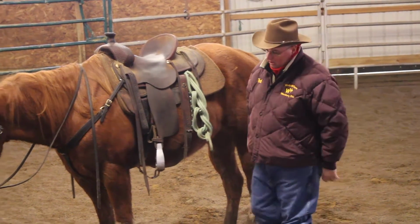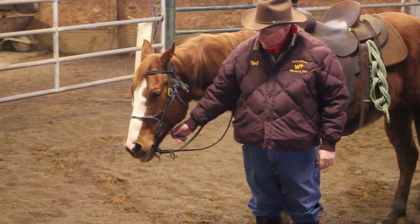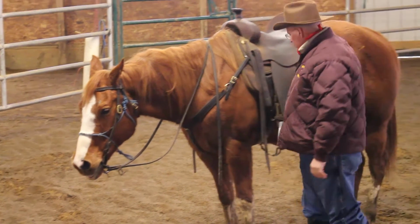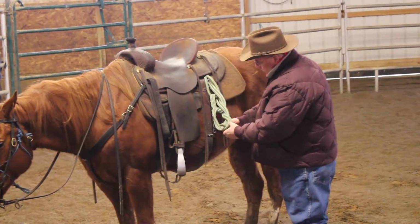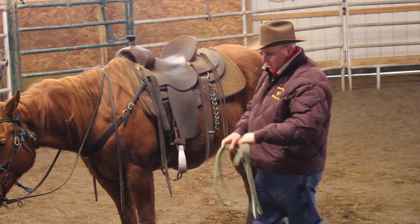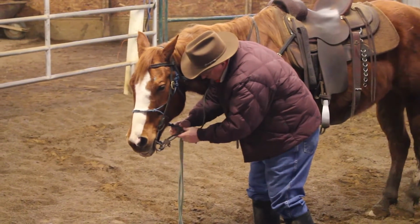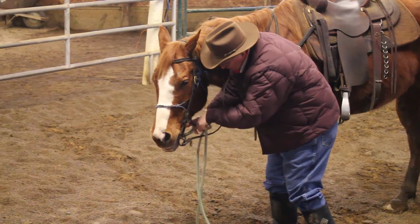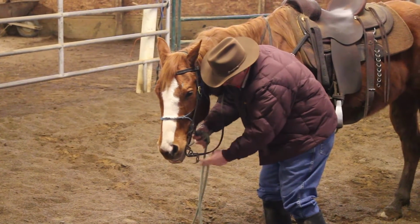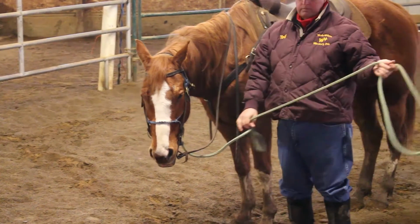If you get off and you need to lead him, you come up here like this, and you reach under here and grab that little knot and you lead your horse. And if you need to tie him, you get off your horse, you pull your tail out, pull it just like this, come up like this, put the rope up, this, tie him up.